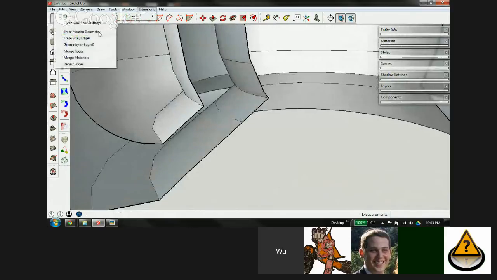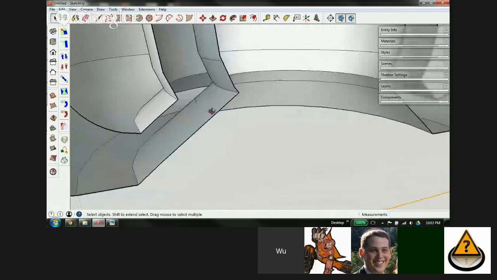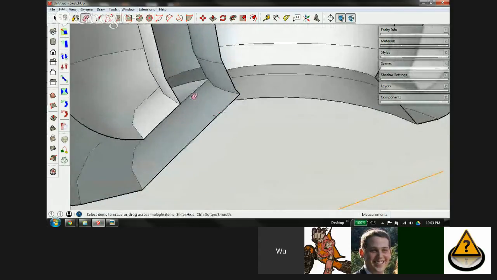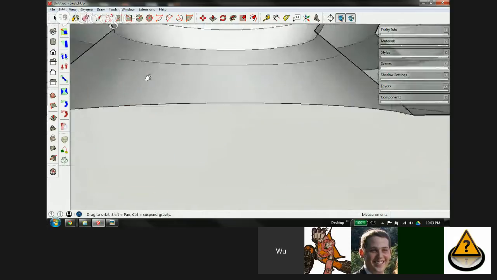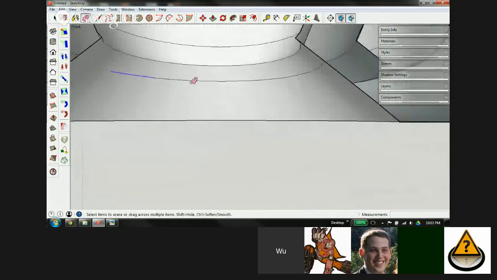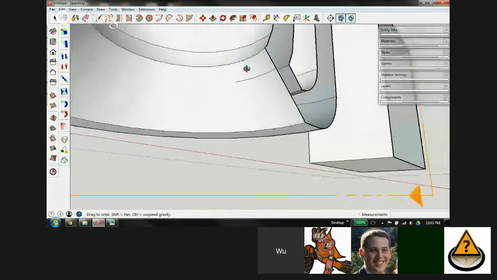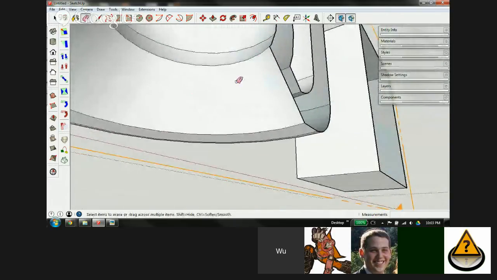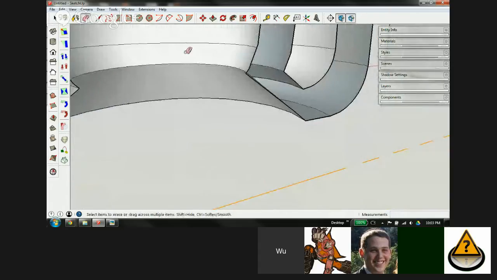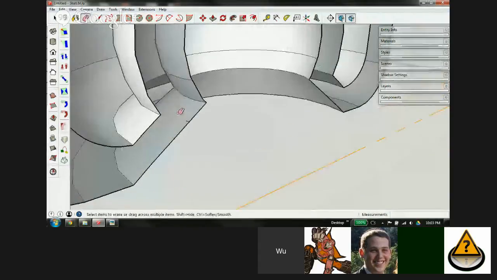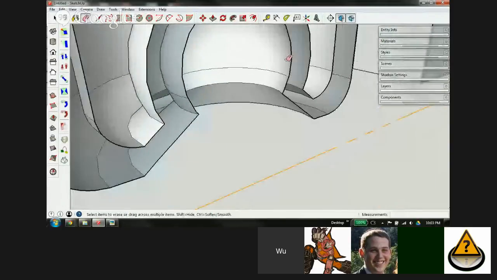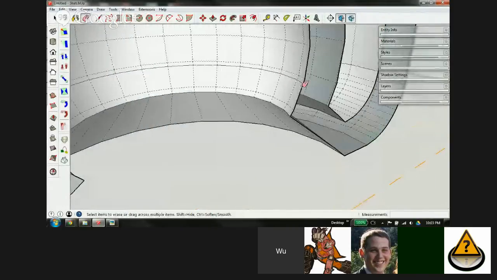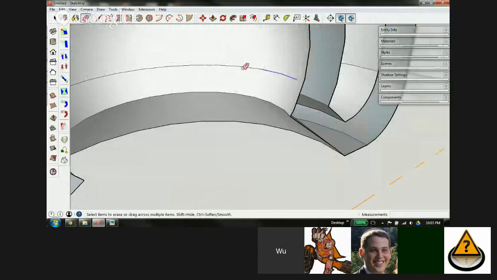Can I just clean them up, or do I have to do it all manually? Nah, you bastard. All right. It's going to make me do all of it. I really hope it doesn't just break something somewhere, because that's been known to happen too. Okay, and of course, the part outside of the section plane is still there. What about these guys? I should be able to get rid of them too, right? Yep.